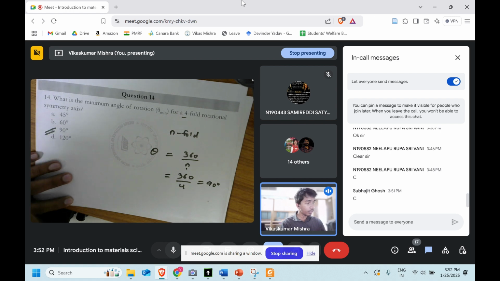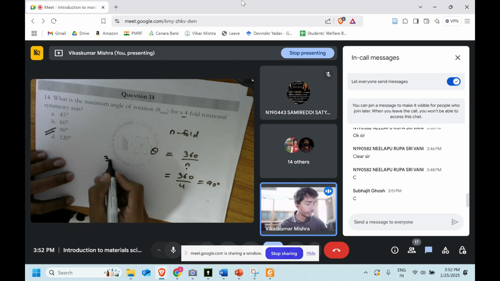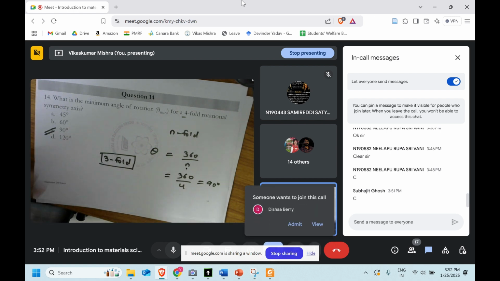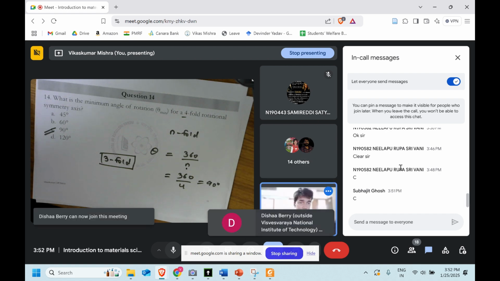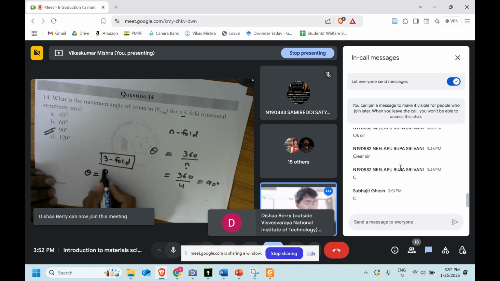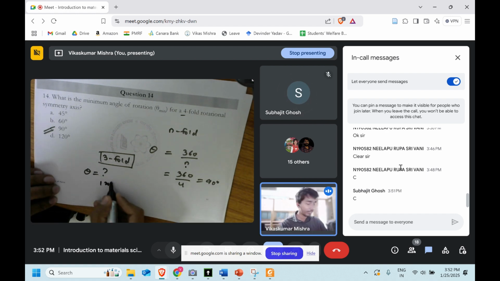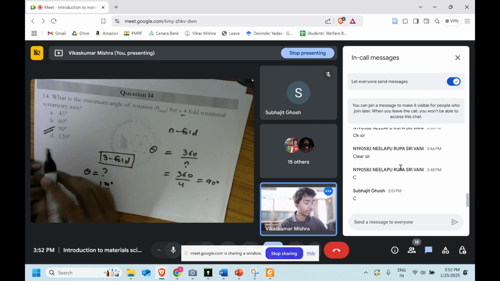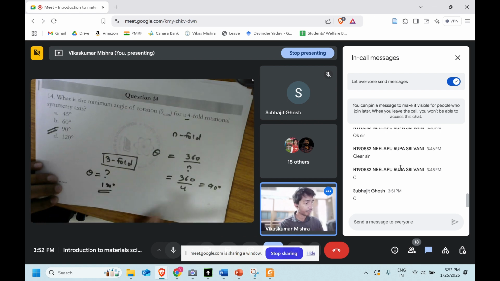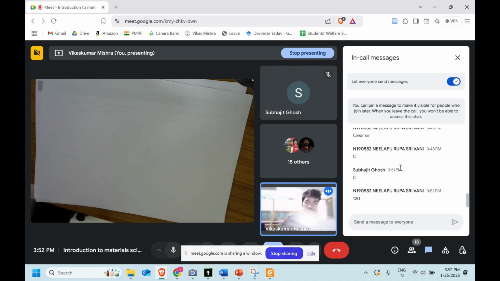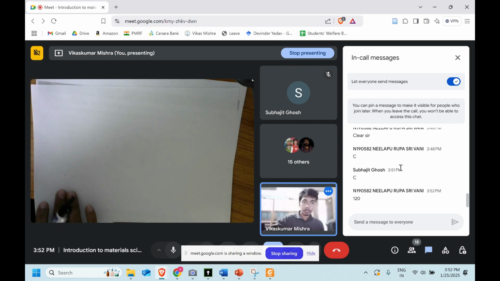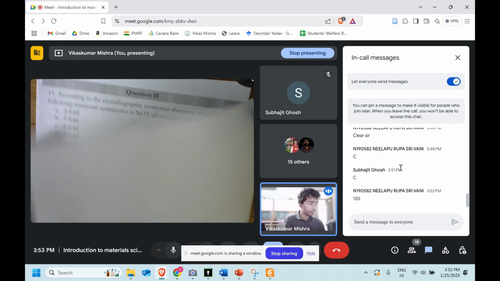Now, for the cube, I told you that it's a threefold. So for the threefold, what will be the rotation angle? 120, right? 120 degree. Yeah, that's right. Perfect. So with that, we have solved this particular question. If there is any doubt, please let me know. Yeah, that's right, 120 degree.